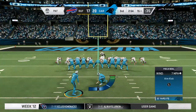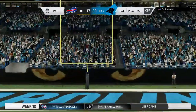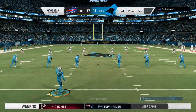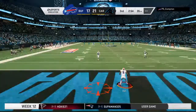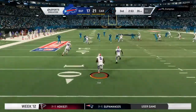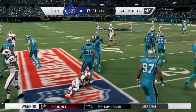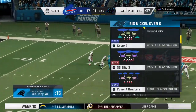Marlon Mack with touchdown number 8 on the year. And the Panthers have taken the lead. Fairbairn good with the extra point. And that will make this a 4-point game. So after the touchdown, here's Fairbairn now to kick it away. That's fielded in the end zone. And he's able to get it across the 20, but not by much, as he's marked down at the 21-yard line.